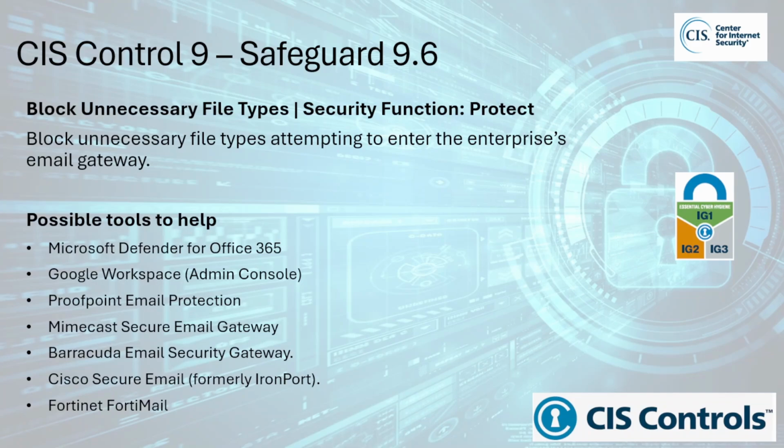4. Supports security policies. This aligns with the principle of least privilege by only permitting file types essential for business operations. Possible tools to help include Microsoft Defender for Office 365, Google Workspace Admin Console, Proofpoint Email Protection, Mimecast Secure Email Gateway, Barracuda Email Security Gateway, Cisco Secure Email, which is formerly IronPort, Fortinet FortiMail.